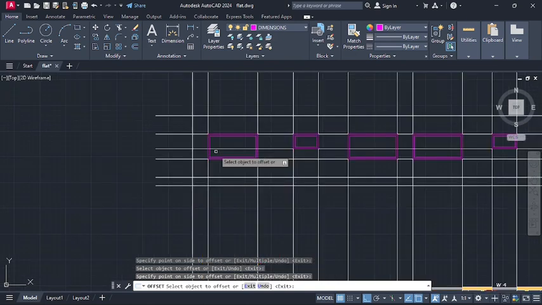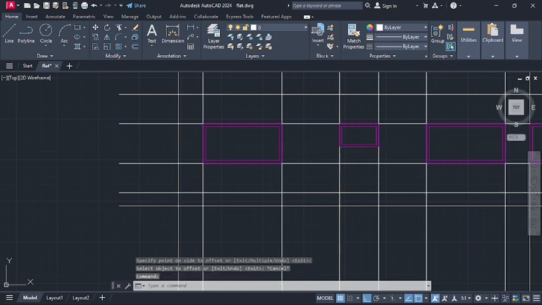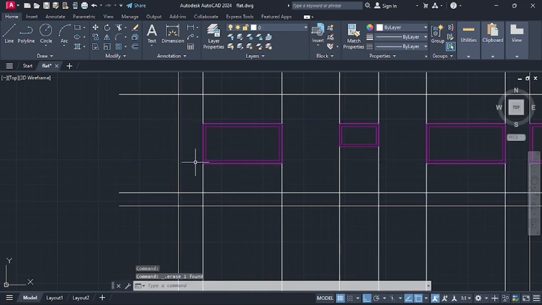Now we can go on escape, and I'll delete this line that I no longer need. We no longer need these lines, and this line, and this line.